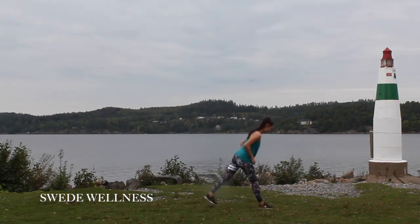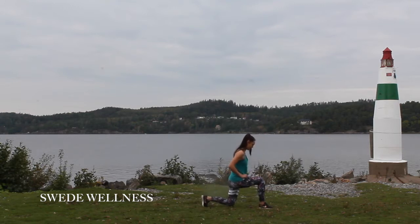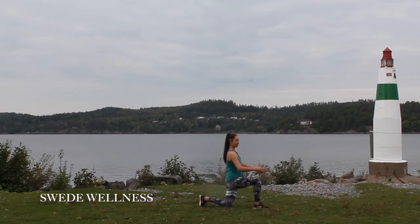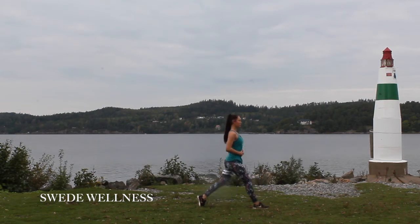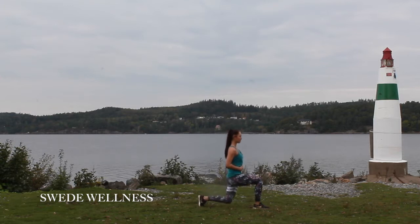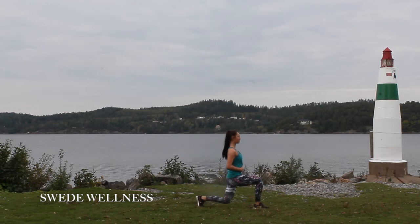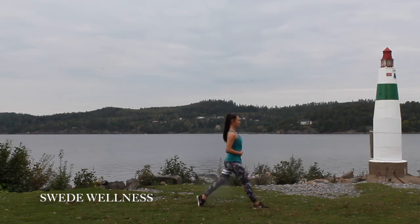So yes, as I said, we're going to start with the stationary lunge. We're going to keep one knee down on the floor or the ground, and then we're going to align our knees to make sure we have approximately a 90-degree angle, keeping our core engaged and our shoulders back. We're going to push ourselves off of the ground, and as we come down, we keep it controlled. I don't want slouching, I don't want us to fall down on our knee. My knee is touching the ground very, very lightly.